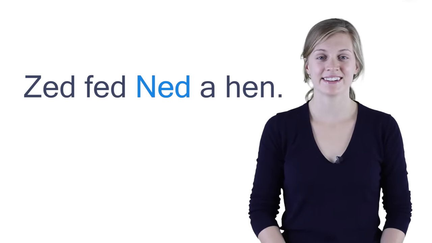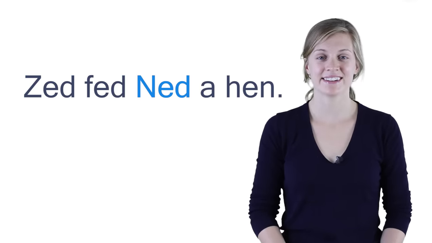Hi, I'm happy you're listening. In this video, we are going to learn about long vowel sounds. But first, we have to talk about the magic E. It is also called the silent E. If you add an E to the end of a word, the short vowel sound in the middle of the word magically changes to a long vowel sound. We do not say the E because it is silent.